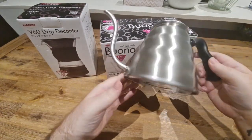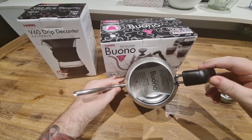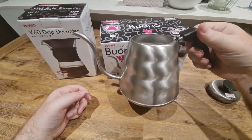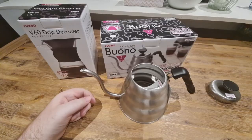It's pretty simple and straightforward — it's just stainless steel. You can see here it just opens up easy. There's no thermometer or anything. It feels quite nice in the hand and will be easy to pour. It seems pretty simple and straightforward, and I'm looking forward to using it.